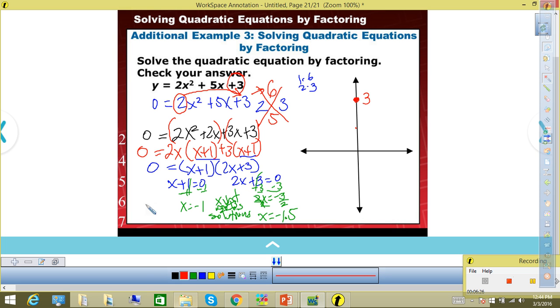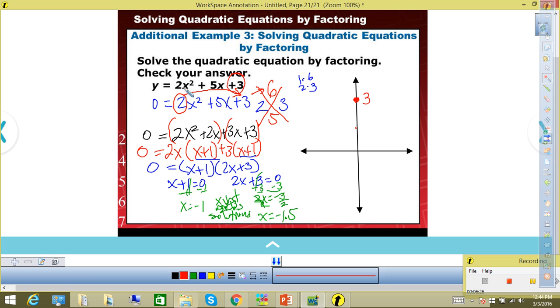Santi. What is it? Cover-up method. You guys remember? When we cover up, it's basically substituting y for 0, yes? So therefore, if I cover up the y, I end up getting my x-intercept.